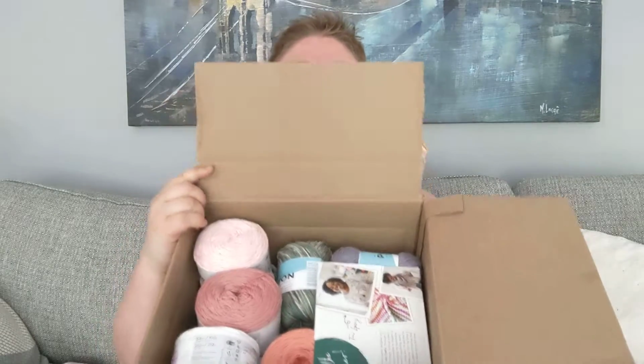And it's beautiful. You know what I mean? It's just beautiful. There's just something about opening a package of yarn that is amazing. Also, I love the fact that there's very minimal packaging. It's literally just a box with a bunch of yarn in it. There's some that's wrapped in plastic, but I think it comes as a pack a lot of the time, so they just put the pack in, which I understand, you know. Packing orders is not fun. If you've never worked in a warehouse, I understand, is all I'm saying.